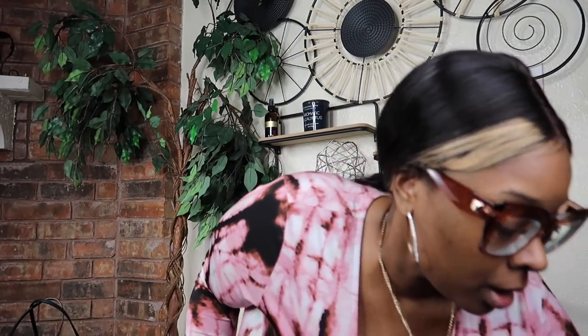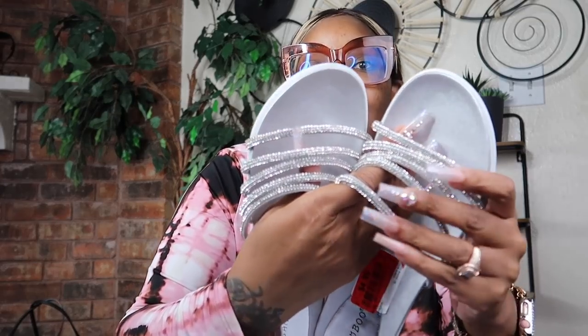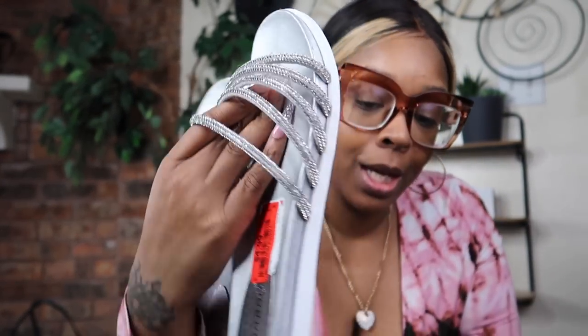This is all base. So girl, they had some little slides. Y'all know I ain't got my little slides on clearance. I wear a size 7 now, so I don't have any shoes. I just gave away like 5 pair of tennis shoes to my cousin, brand new Pumas and Nikes and stuff, because I bought them and now I can't wear them. These are $5.99. Y'all know how I am about the bling with a little pink thumb. These were $5.99. Just clear with some little spikes, like some little throwing shoes with this dress I got on today. And these were $4.99. These are heavy duty. Oh my gosh. I had some shoes just like this. I was going somewhere and spilled some gasoline on them and had to throw them away because I smelled like gasoline and couldn't get it off those shoes.